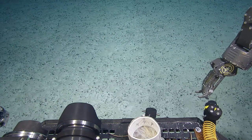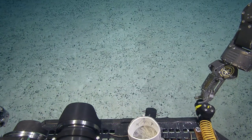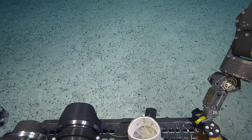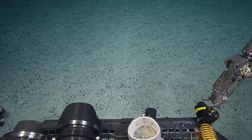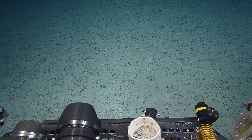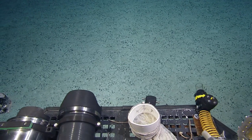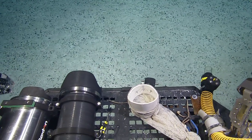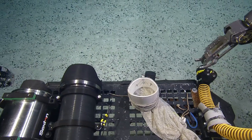Okay, next question is, do you sleep on the boat? Technically, yes. We are in the middle of the Pacific, exploring the central Pacific region. We are all staying on the ship 24/7. Most of us got on July 31st, and we are going back to Honolulu no later than next Saturday, August 29th.